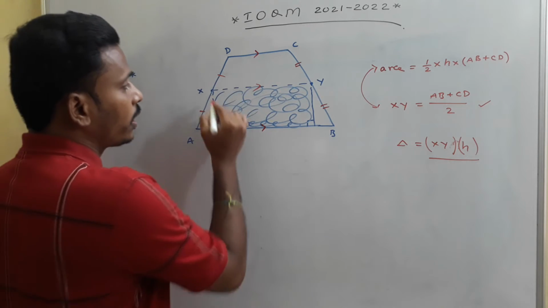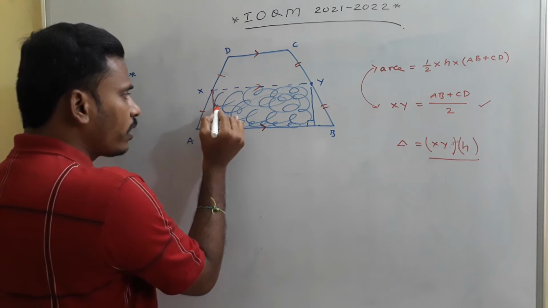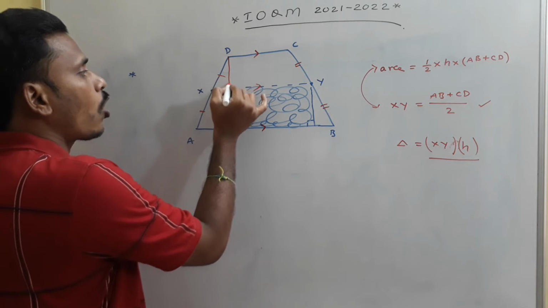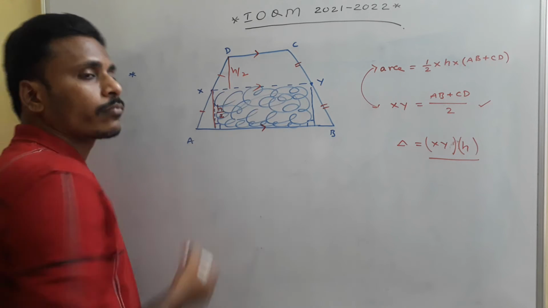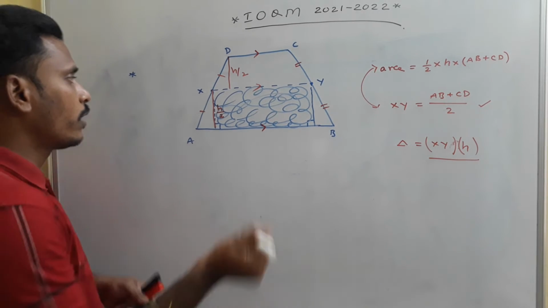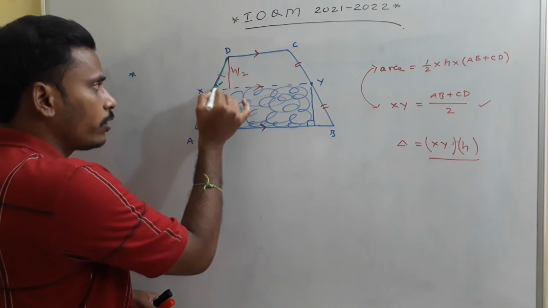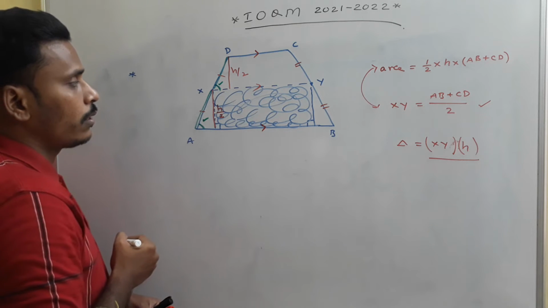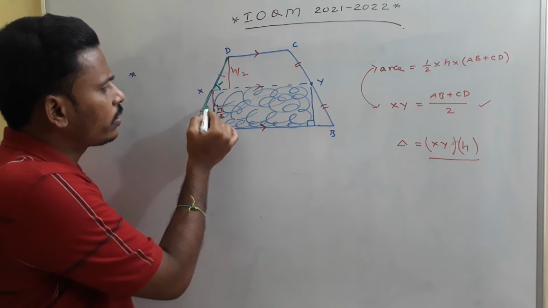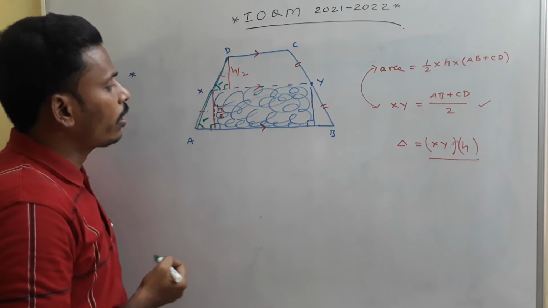Length into breadth. Here length is XY. Breadth is what? This is the breadth. Take this as h by 2. If you take it as h by 2, then you will get this height also as h by 2. Why? Because it's very simple. When you observe, these two triangles are congruent because these two parts are equal, these two angles are equal. Since they are similar, this is 90 and this is 90, right? Okay, congruent.